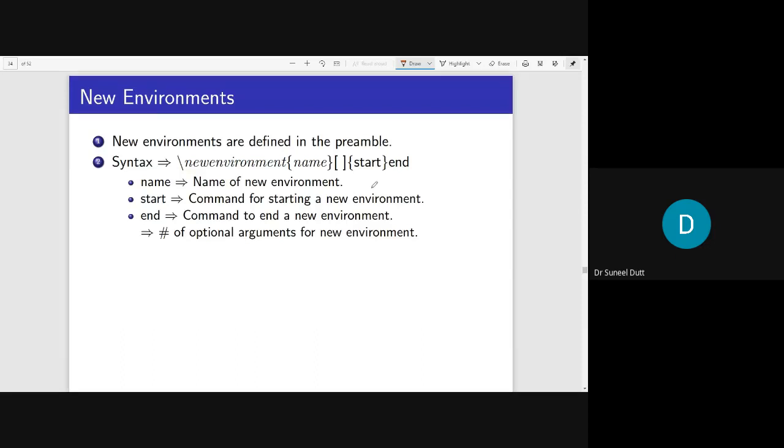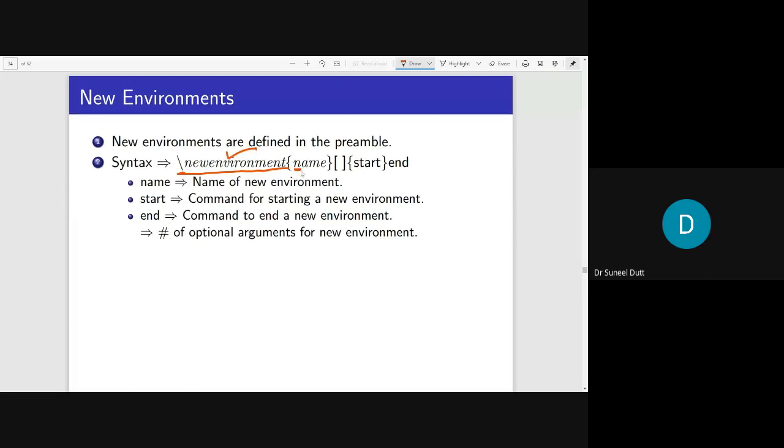So again, new in okay. So now we are moving towards the new environments. The syntax for the new environment is again very much similar to what we can say for renew and those commands as well. So the syntax I have listed here, slash, the keyword here is new environment.